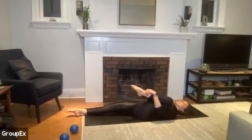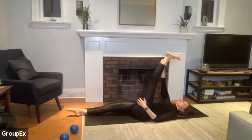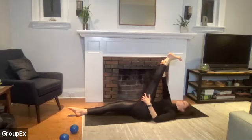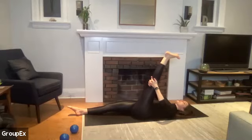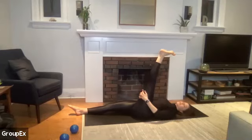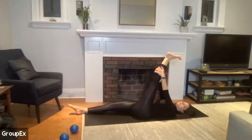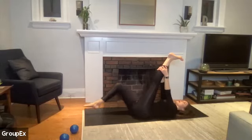Nice. Reach the leg to your thigh. And let's bend the right leg, deepen the stretch.